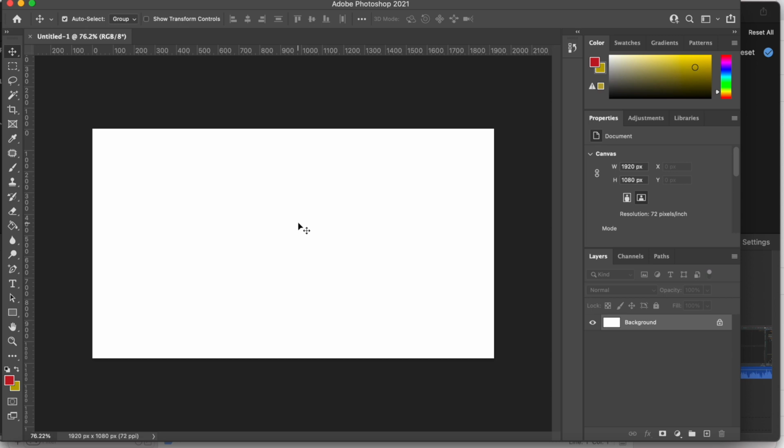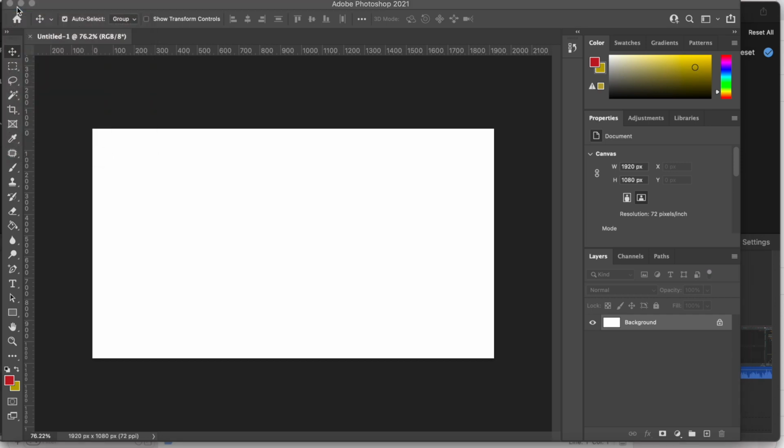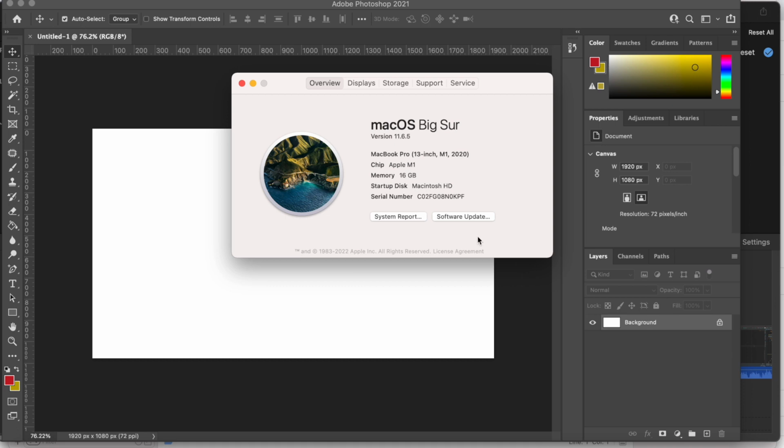Now I'm going to reveal my computer configuration. Let's go ahead and see. I click on About This Mac, and as you see I have the Apple M1 chip, 13-inch, produced in 2020, but I bought it last year.